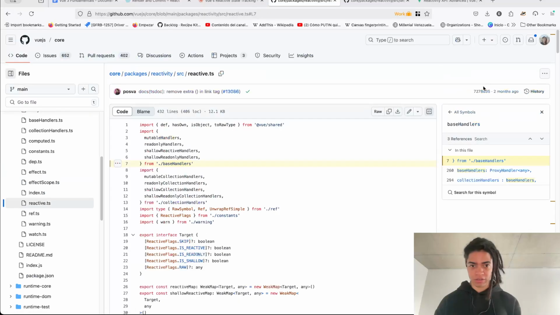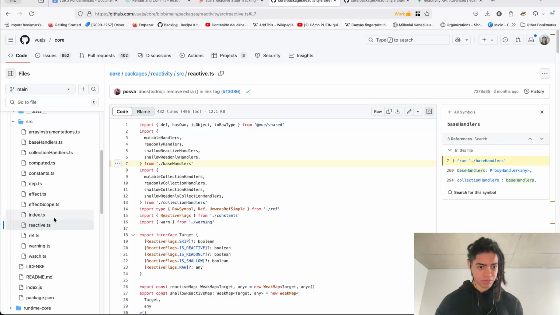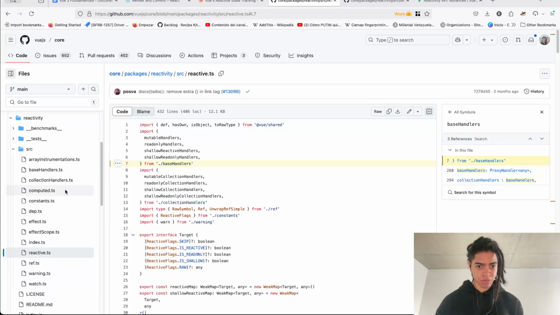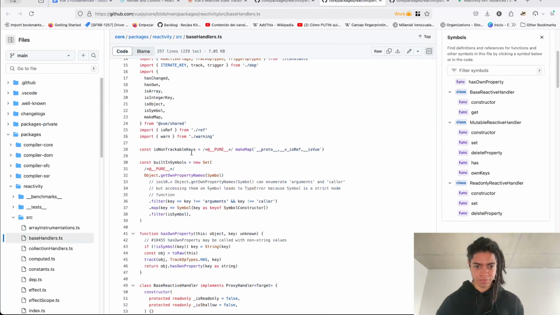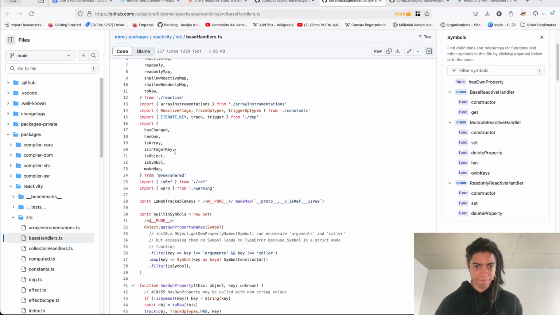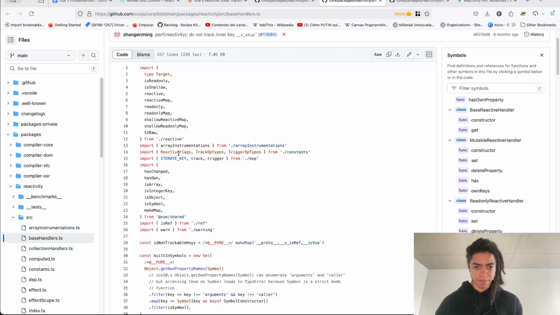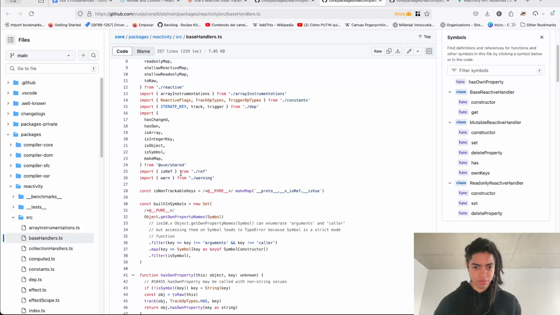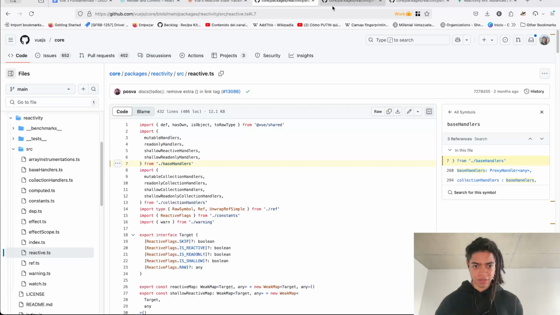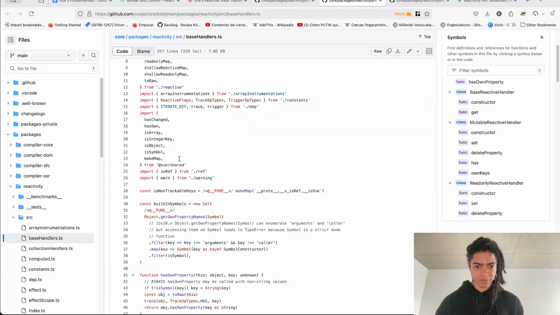These base handlers: mutable handlers, readonly handlers, shallow reactive handlers, and base handlers. So base handlers are exported like this.